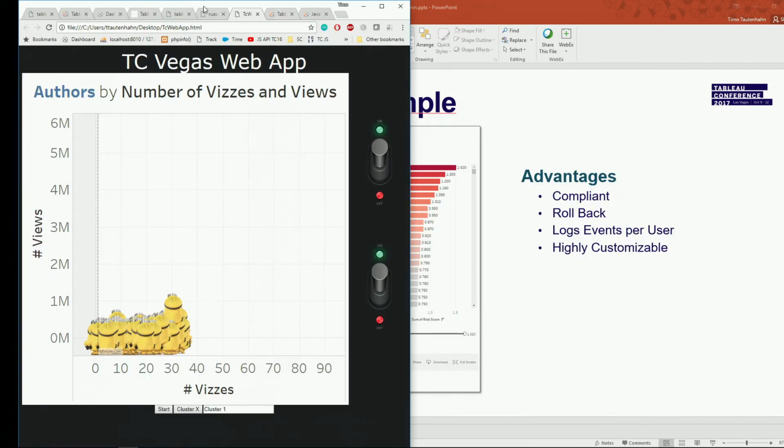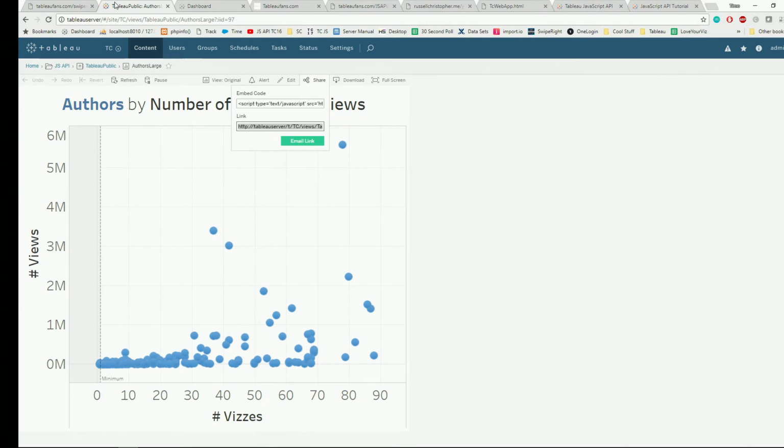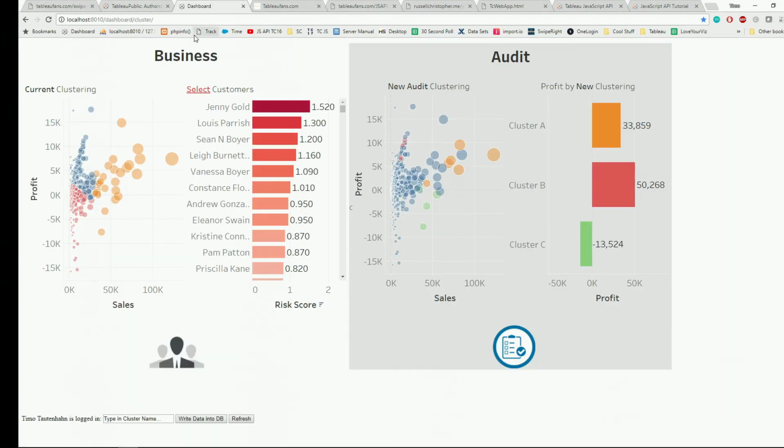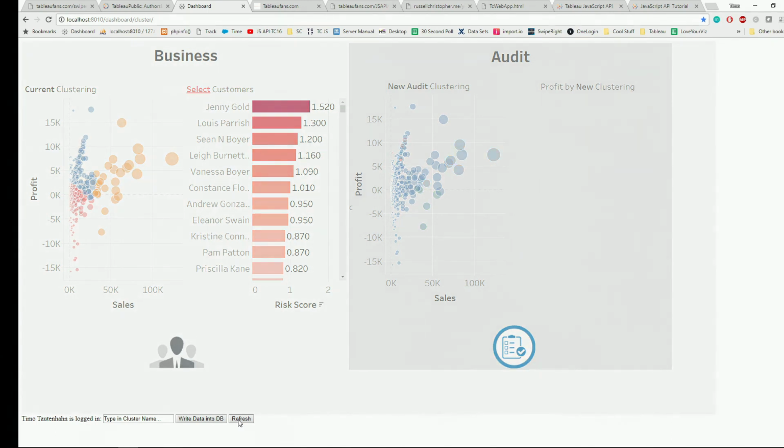Okay, so let's have a last look at some other things I created, but customers are actually running that physically in their environment. On the left-hand side, you're seeing a business classification of certain customers. And on the right-hand side, you're seeing an audit department. The goal here really was that the audit department by itself can define different clusters than the business is doing. But they want to be able to know who created that cluster and when he or she created it in order to be able to review that.